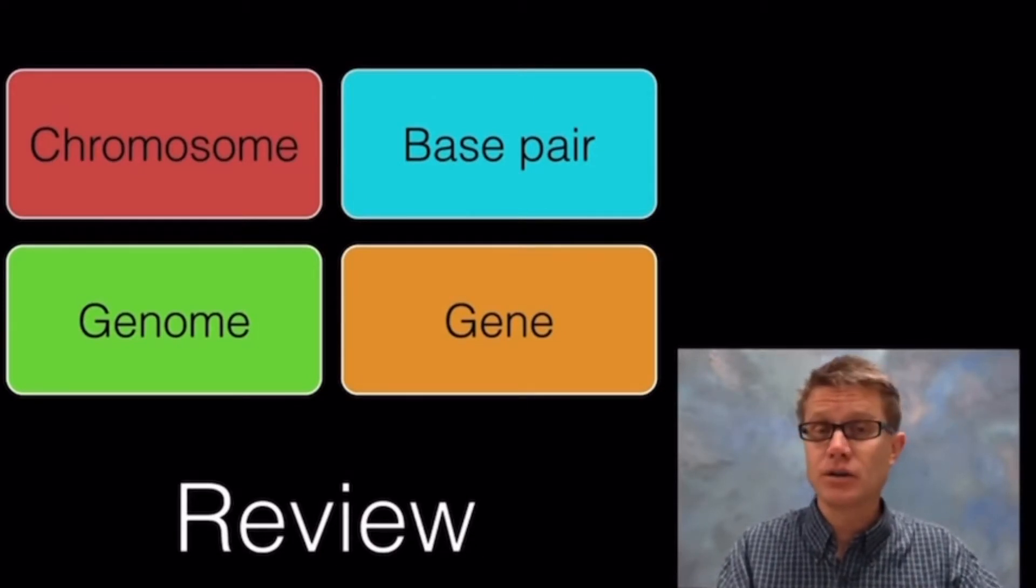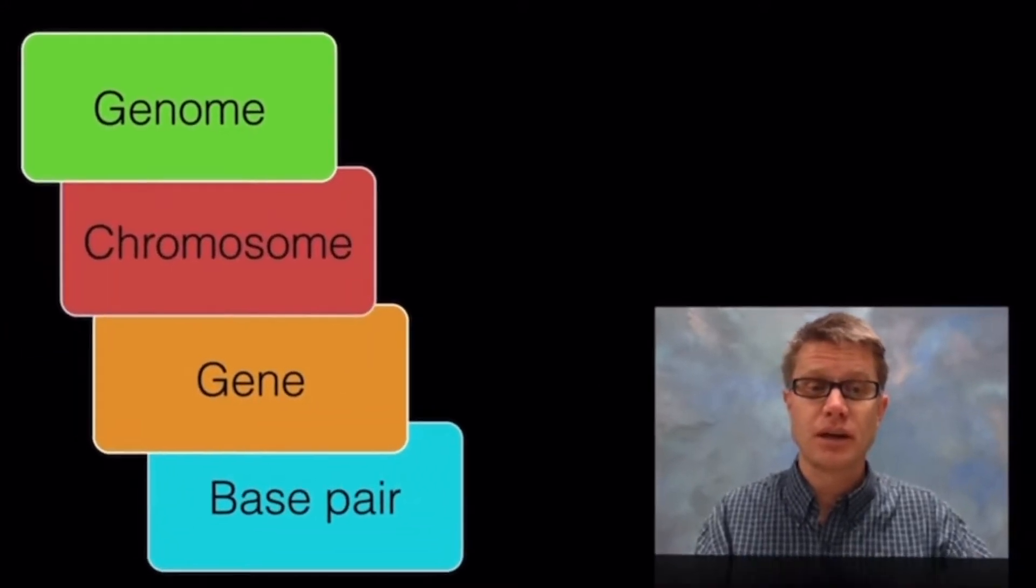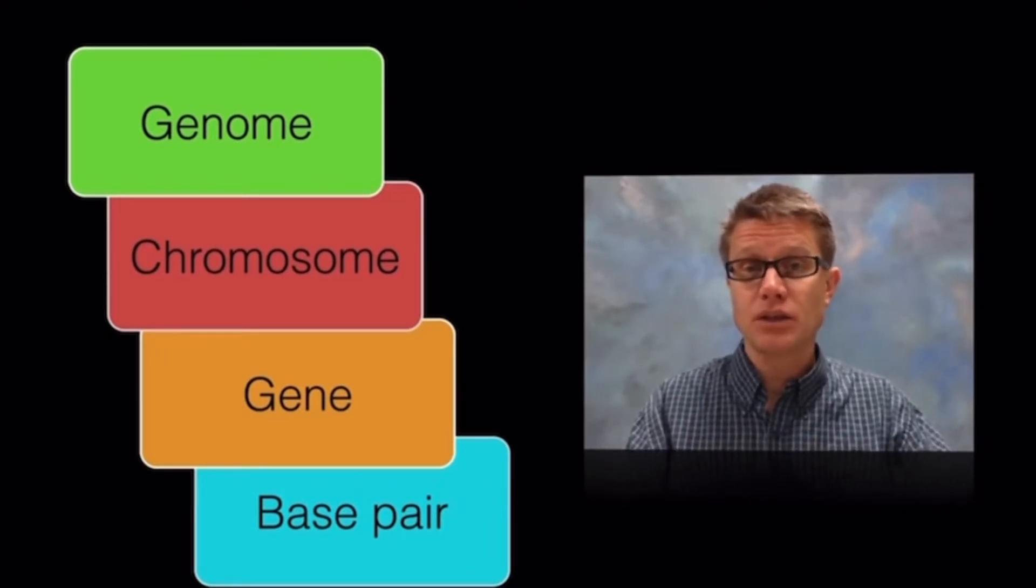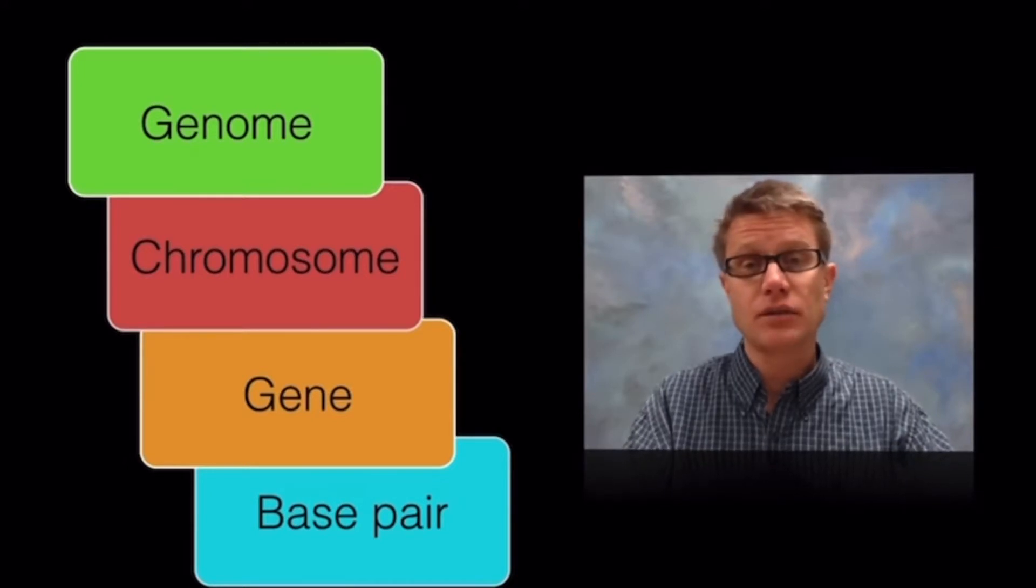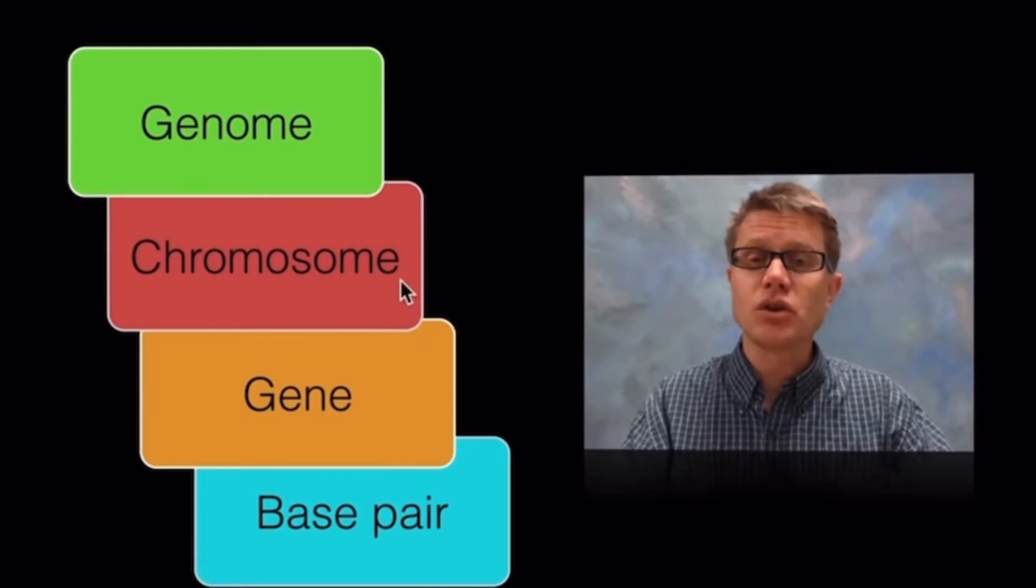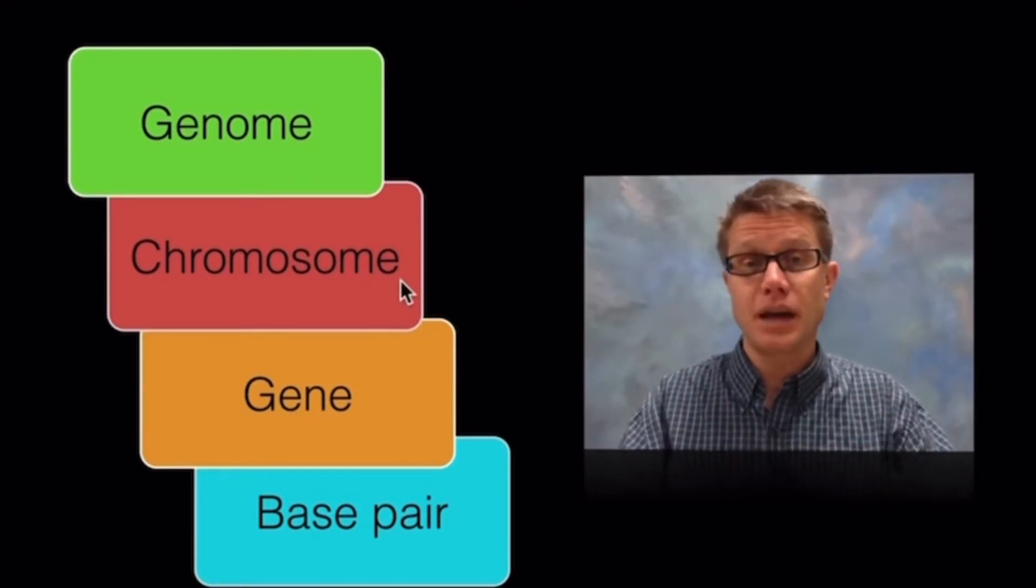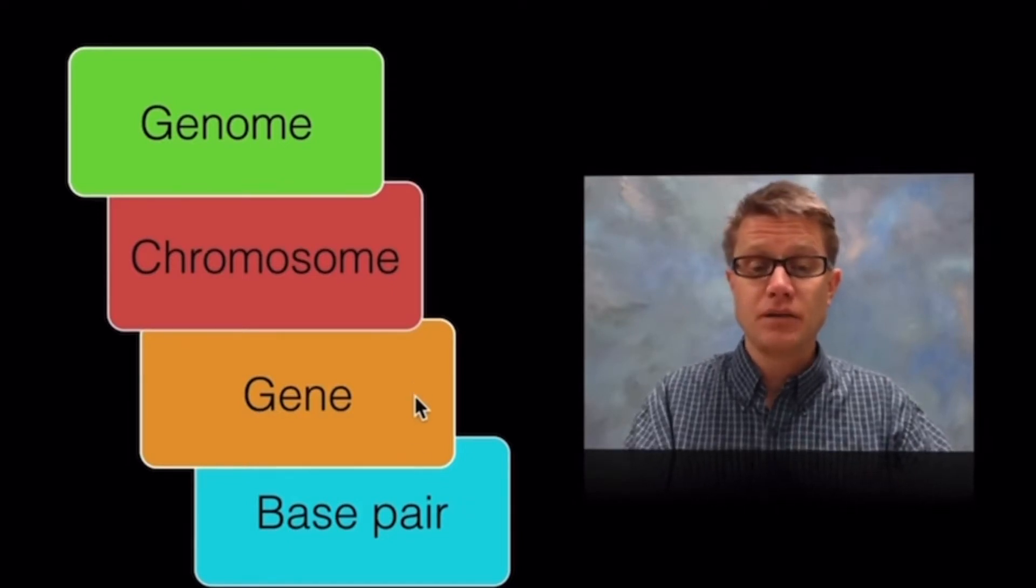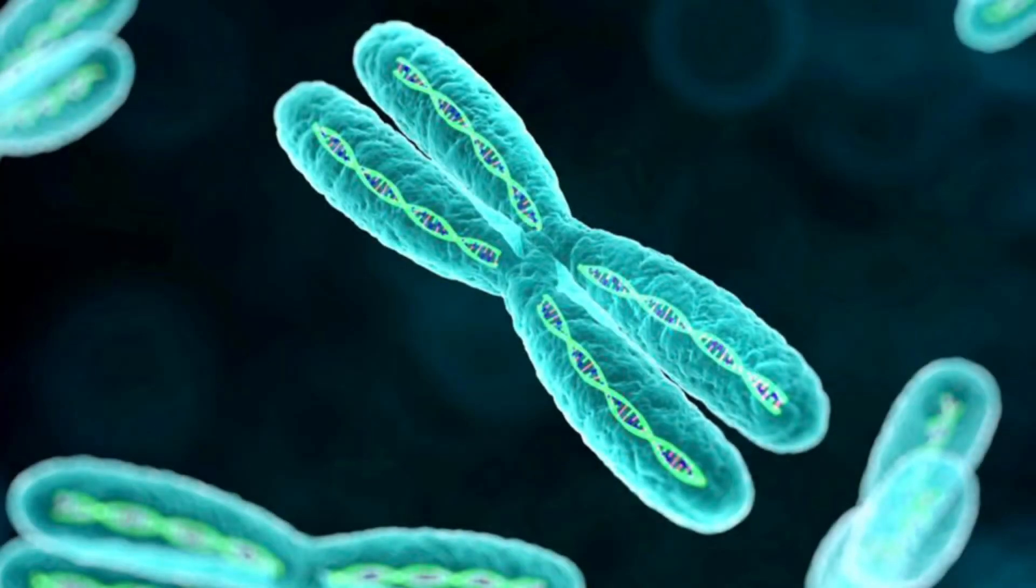Let's review. Could you put these in order from the largest to the smallest? It should go in order like that. We've got the genome. What is the genome? Remember, it's going to be all our genetic information, not just the chromosomes in the nuclei, but also the genetic information found in the mitochondria and the chloroplasts. That's all of our genes. The chromosome are going to be just different segments of that genome cut into more usable forms that we can easily divide between cells. Genes are going to be parts of the chromosome, each of those code for one specific protein. And then finally, the building blocks of those genes are going to be the base pairs. Those are chromosomes, and I hope that was helpful.